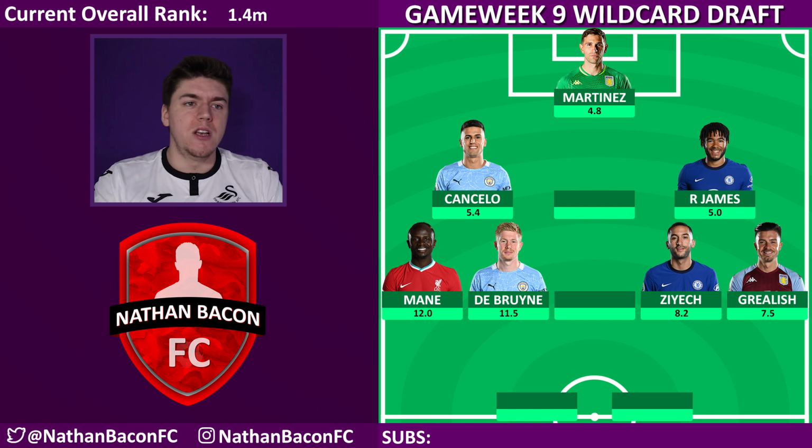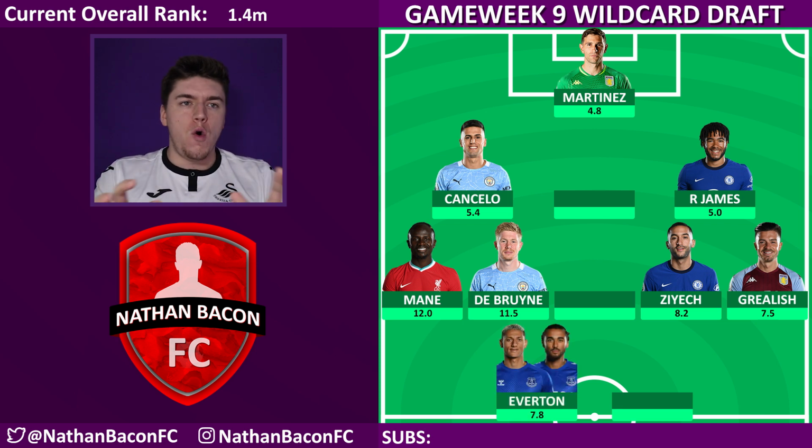That's pretty obvious. With the next, and maybe my last kind of guaranteed type of player selection here, it is an Everton forward, with the likes of Calvert-Lewin or Richarlison. Who are we going to pick? Calvert-Lewin, as we know, joint top scorer in the season, scoring in almost every game, and just incredible value. Where Richarlison is more of a winger that just gets involved more, but also takes penalties. So could get a little bit more points here and there, but also is a little bit more expensive, so which one do you want to go for.